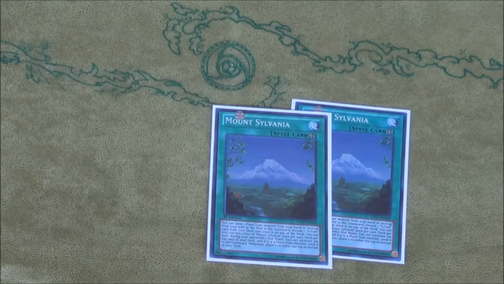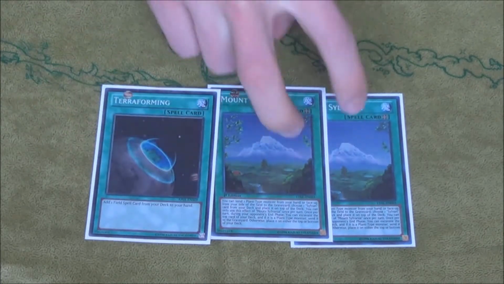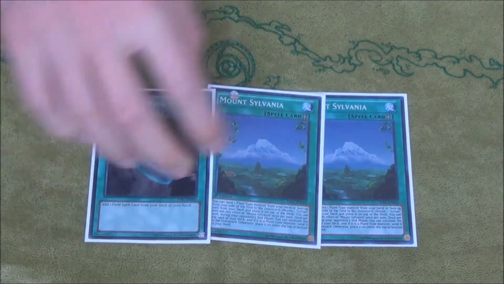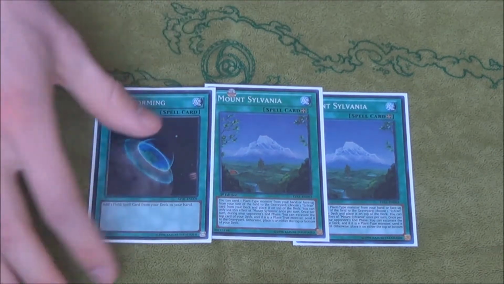Triple Monster Reborn and Crack. Double Mount Sylvania with one Terraforming. I was running two Mount Sylvania, two Terraforming, and I was running triple Mount Sylvania, one Terraforming. This is the ratio I want to go with to keep the deck 40 cards and be able to run some other cards I need to run.